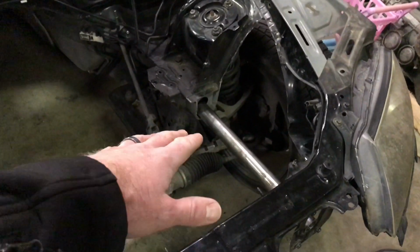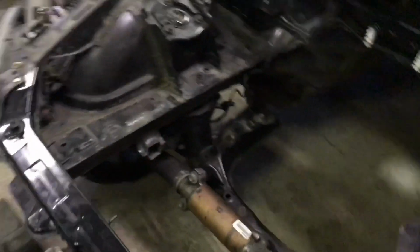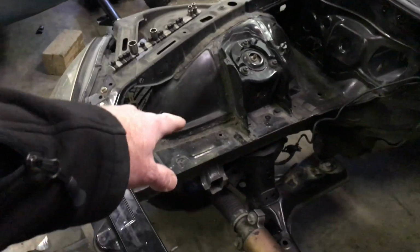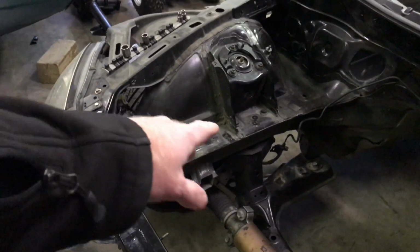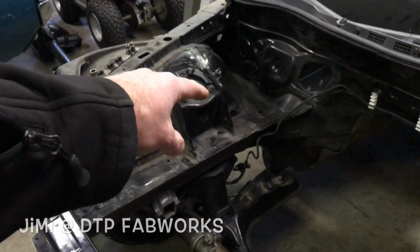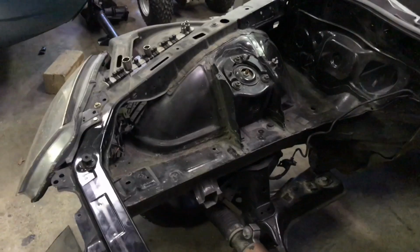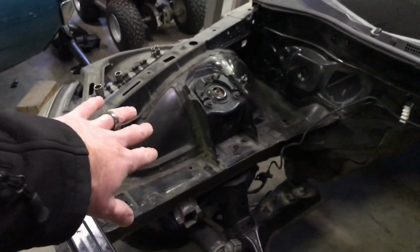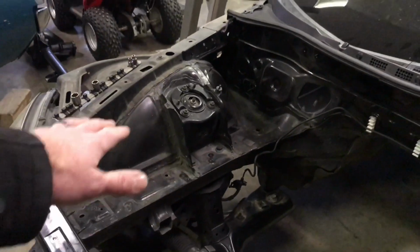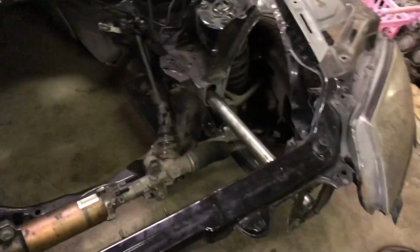But it's opening up a ton of room on each side for potential placement of miscellaneous parts and stuff like that, and a little bit more clearance for intake manifold and exhaust manifold on that side as well. I think what we're going to end up doing is, after this is out over here, Jimmy is going to send me one of the manifolds that he has to run and place the turbo somewhere on the side over here by the headlight. Since all that will be open, it'll give me that area to put the turbo over there to eliminate it having to go up top or somewhere and not clear the hood. So that'll be pretty sweet, but pretty awesome to see it coming along.